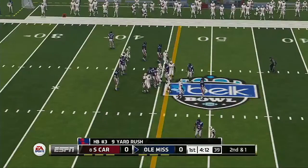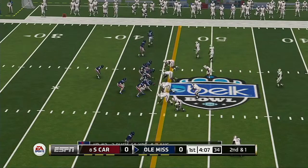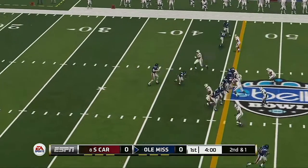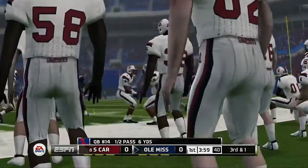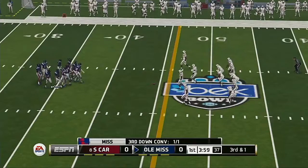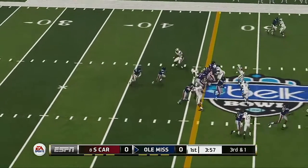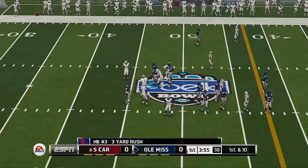He gets out to about the 44-yard line. Receiver incomplete. Not a great throw by the quarterback, but to be fair, that was pretty good coverage. It's third down, and this offense is about 3 feet away from that first down marker. And down he goes, around the 47-yard line.